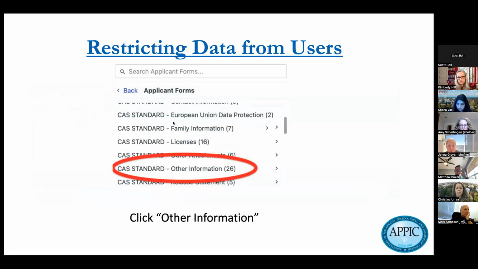In this case, if we're talking about the example of criminal history, that's the information we want to remove from our users' ability to look at, export, and filter on. That's housed in a specific case inside a specific form. If you have questions about how to take a question you see in the application and figure out where it lives here, there are certainly some resources we could provide to help. Generally, the naming conventions of what you see in the application will help you find that question or questions listed here.